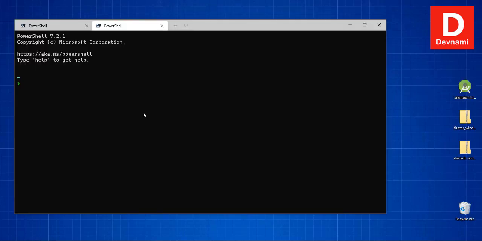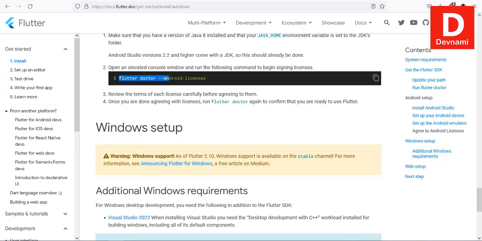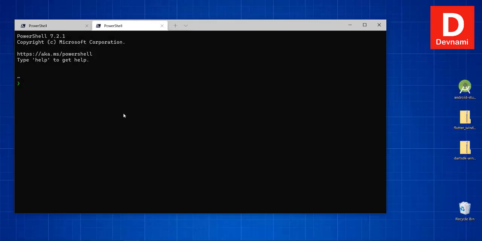Now one more thing that we are left to do is checking Android licenses in Flutter. So for that we go to check that command, flutter doctor --android-licenses, copy that, and then what you can do is open your command prompt, then paste it here, right? And then simply let it work. So as you can see, it will check for all those licenses. If they are accepted previously, like I have done, then it should show a message like this: all SDK package licenses accepted, right? Now you are good to go for checking Flutter doctor once again without this android-licenses parameter.